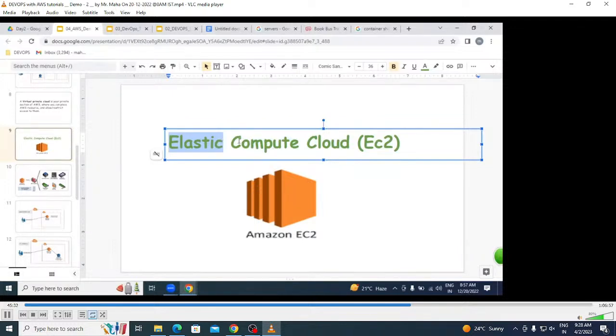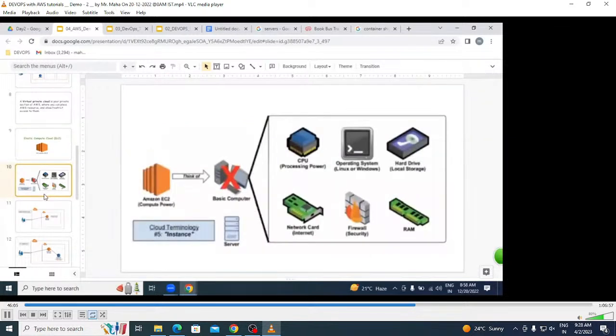So we are going to get a service from the cloud in a flexible way. This we call EC2. Based on customer load, we can increase or decrease the servers automatically. That we call elastic. So, Elastic Compute Cloud, E C 2, that's EC2. With the help of EC2, we can get servers.